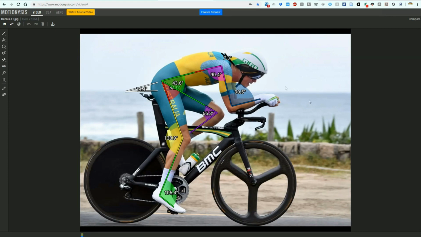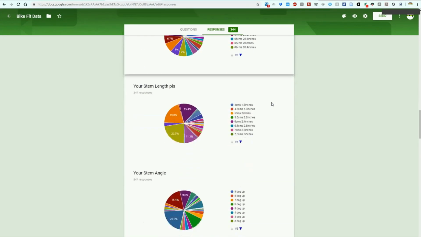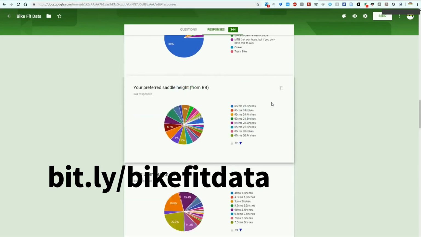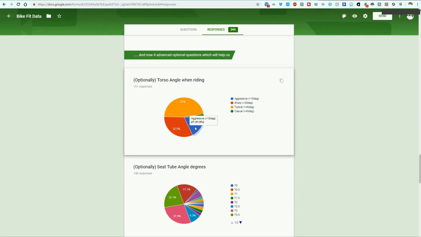Now, we've looked in our wide database. We're still collecting data, bike fit data, and we can see what typical riders are doing. I can tell you that, very roughly, if you looked at the torso angle, 18% are riding in a super aggressive position. That's mostly road bike users with a 20-degree torso angle or lower.